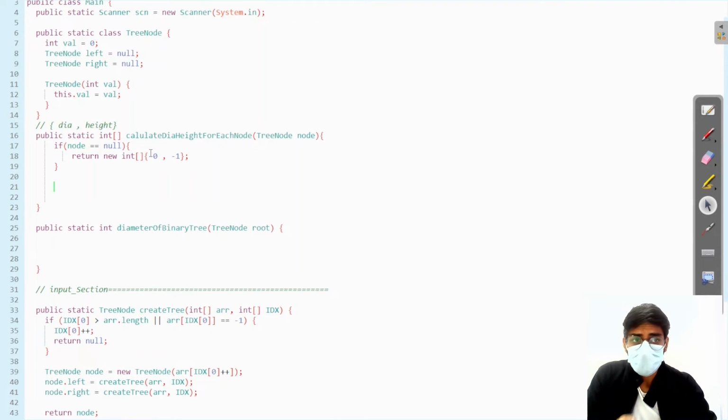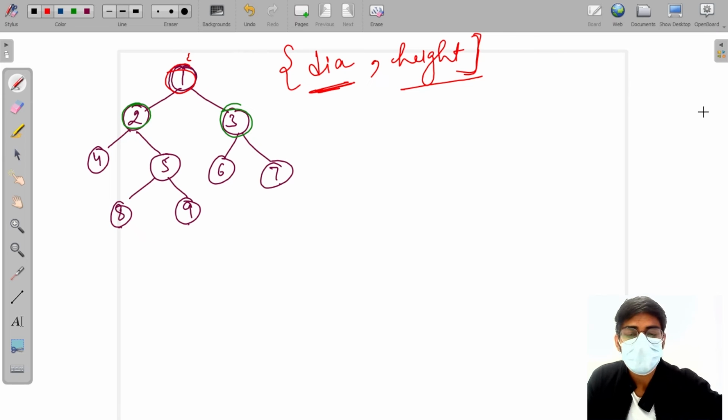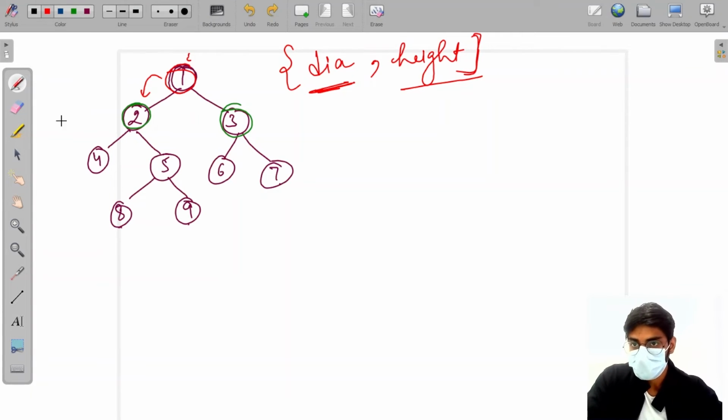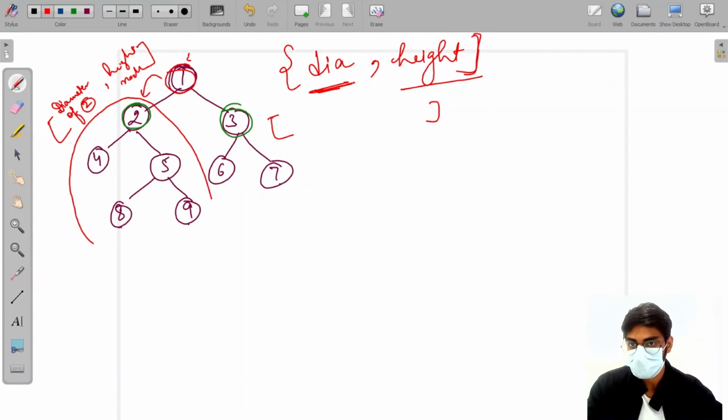Now I'm going to find the left data, that is the left maximum diameter. So I'm going to calculate the left data as well as the right data. What is stored in the left data? The diameter of node 2 and the height of node 2. Suppose this is an individual question.